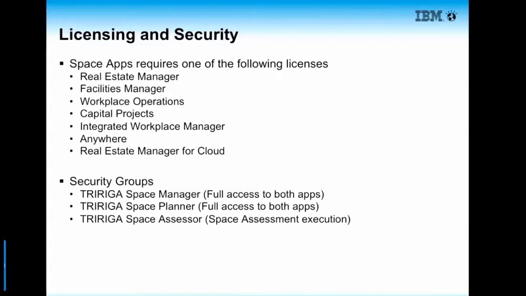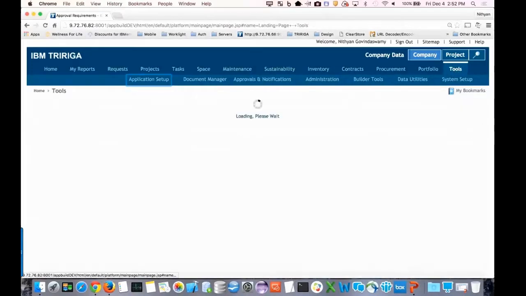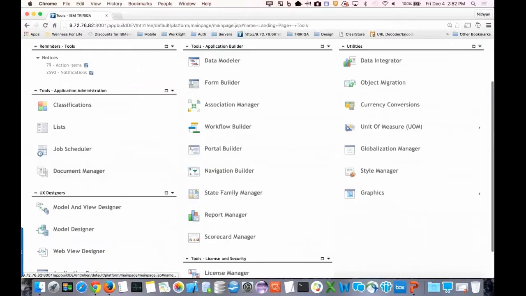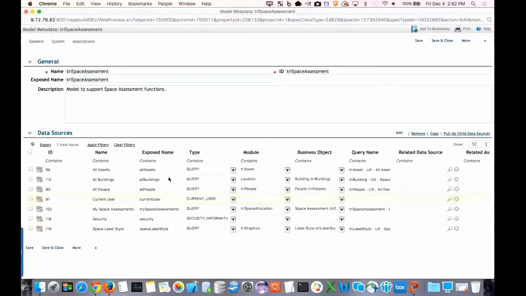One more thing I need to talk about is contact security, which is a new thing for this release. At the model level, we have contact security. If you open the space assessment, any data source, if you open my space assessment, there is a new flag, enable contact security.